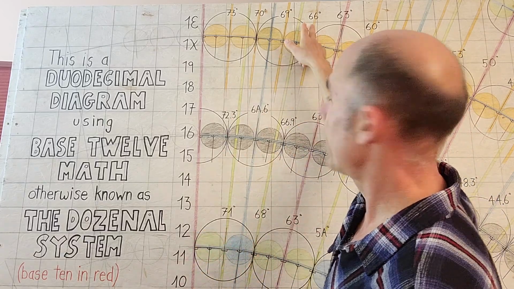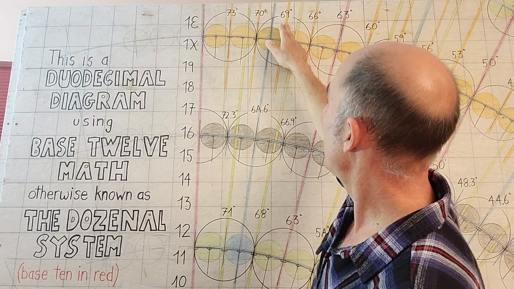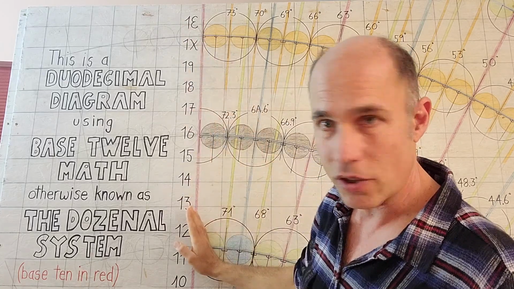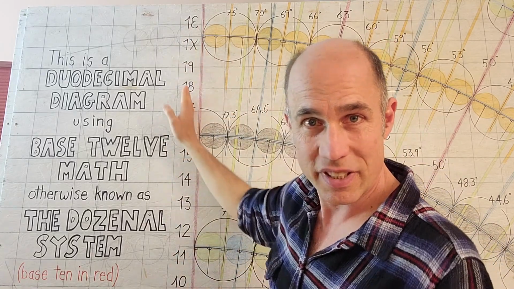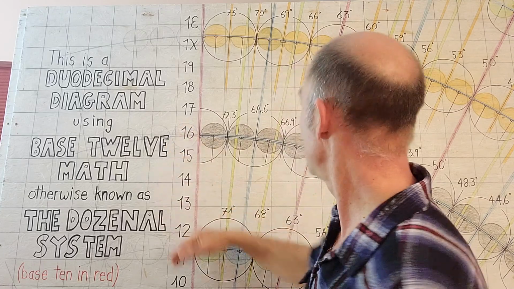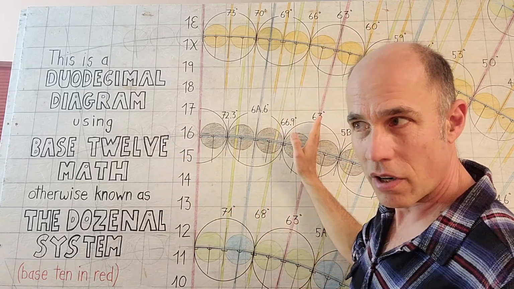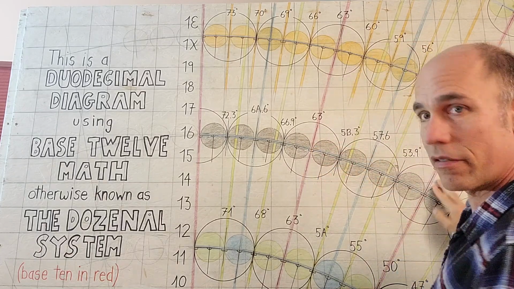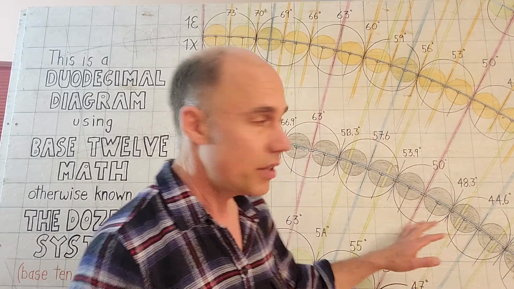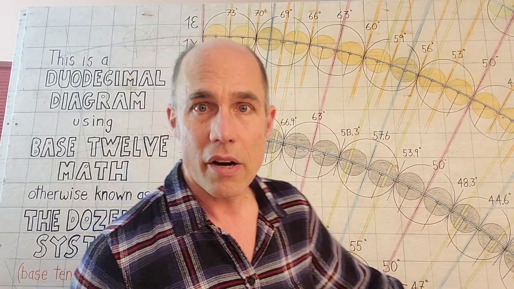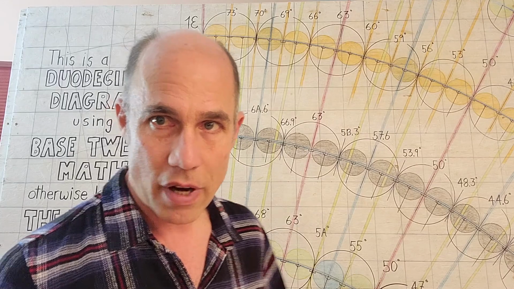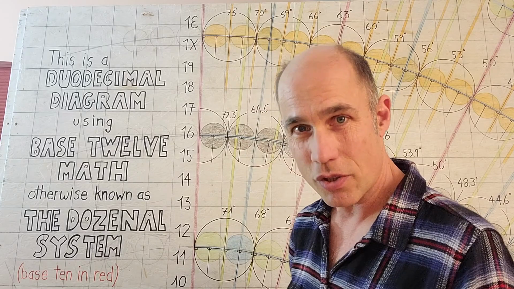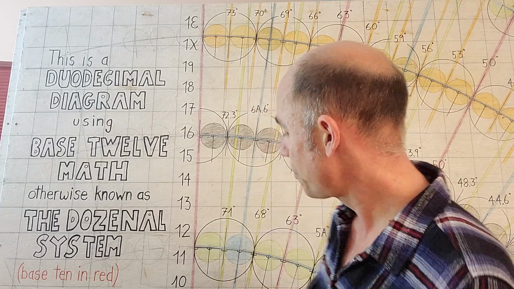And you go here, you're counting 66, 69, and then three more to 70, 73, and 76. So our 90 degree angle is 76 degrees in base 12. Here our 75 is 63, and then 50 is our 60. I don't know if you can see the 39 here. No, that's our 45 degrees. So things are a little bit different, but again, I'll be going over it all, make sure it's easy for you. It's actually very simple.